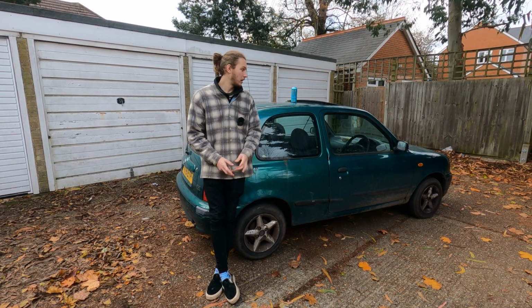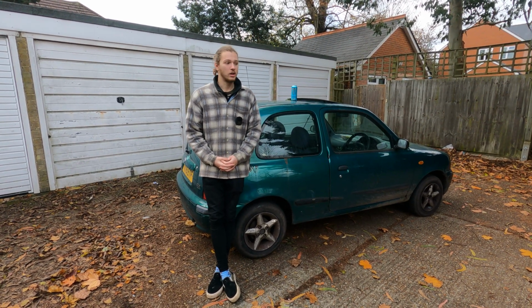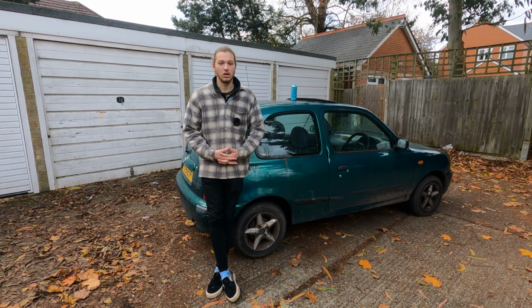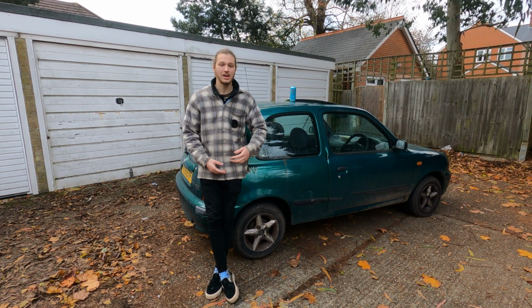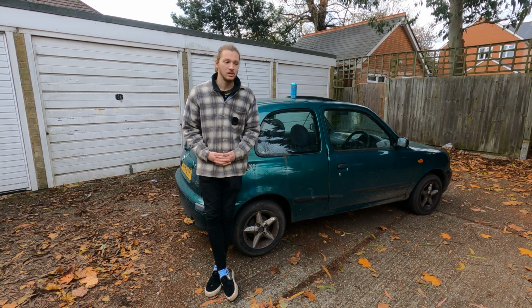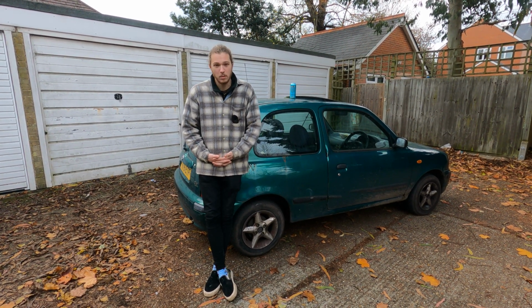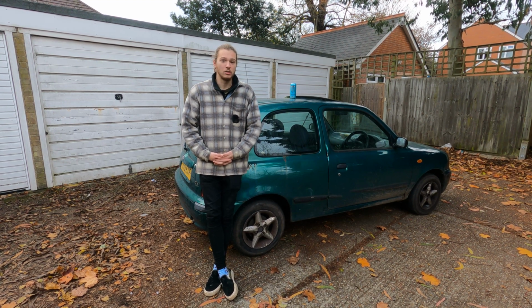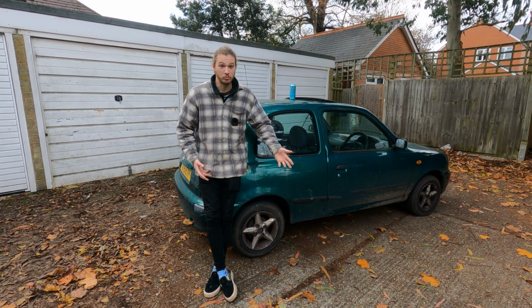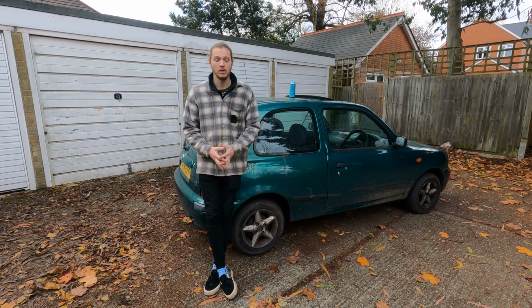There is obviously one other thing, and that is the distributor. That does corrode, and on a moist morning, if you're going to work or the shops, it might not start because of the corrosion. Just depends on how bad it is. So be prepared to replace one of them. They're not that expensive, so probably worth it. You never know, you might buy a non-starting Micra and that might be the only problem with it. So do look into that if you do buy one.